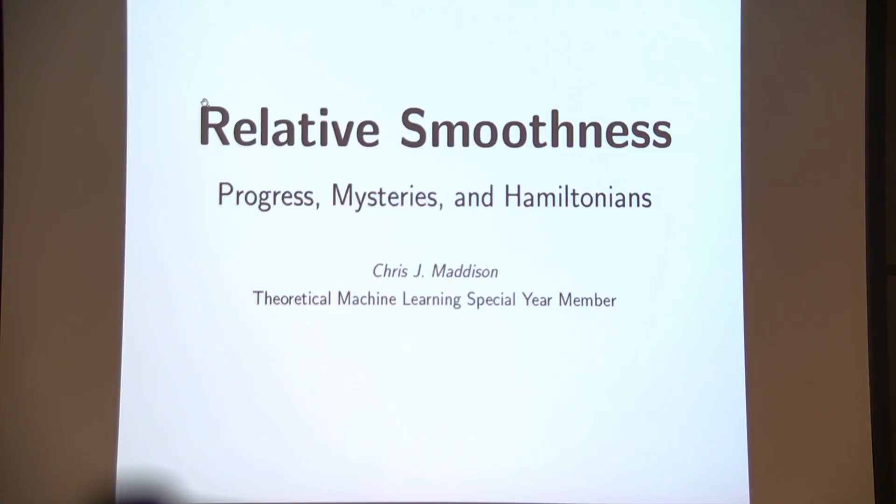So I'm going to talk about a small part of convex optimization that I've been thinking about for the past year and a half or so. Actually, most of the talk might be review if you already know convex optimization. But I'll be focusing on this notion of relative smoothness that's happened in the last five years, point out my part of the story. And really, all of that development will be so that I can frame what I think is a cool mystery at the core of all of this work.